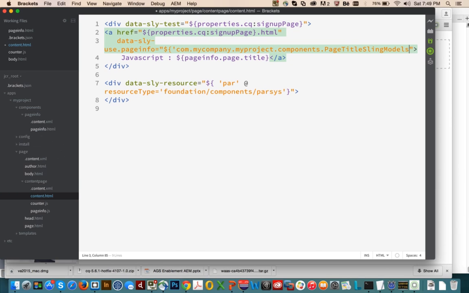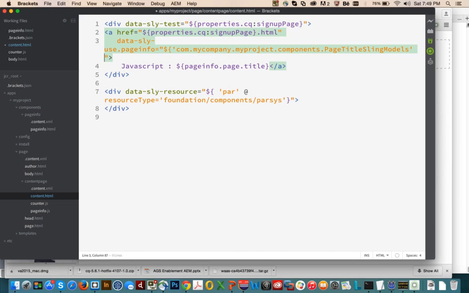So the name of the class is this, and now I can basically use the @ sign to pass in arguments. So it was pagePath equals, and then we do properties cq:signupPage.